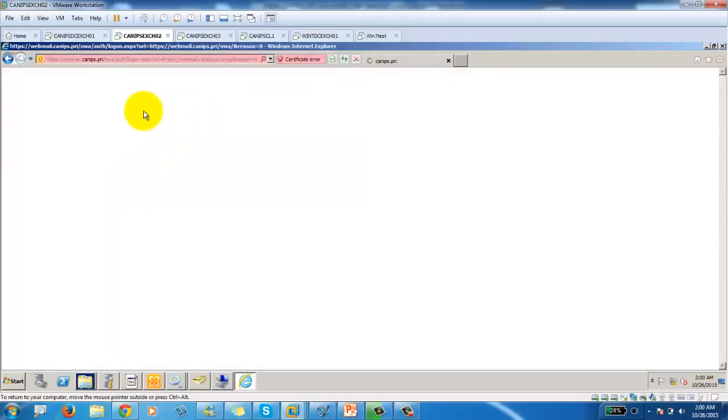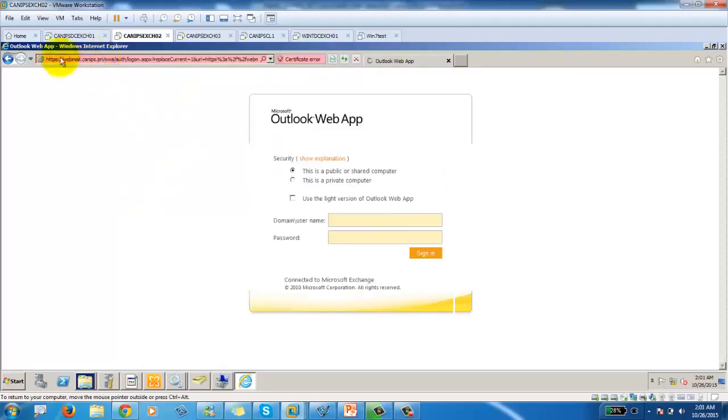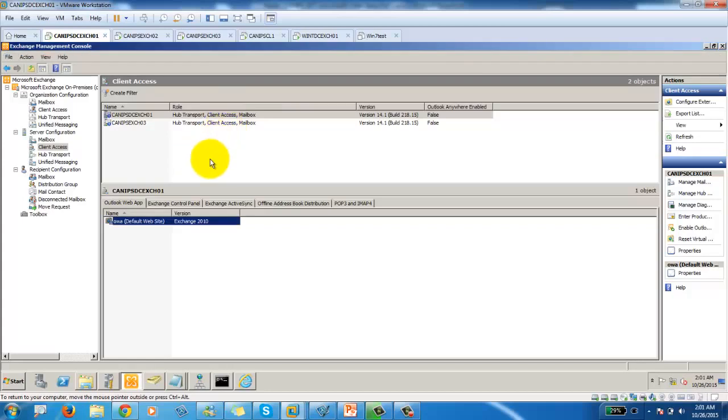So guys, this is how we make a change from an Exchange server name to a simple name so that users can connect. I would suggest you do the same thing in your Exchange environment. Create two A host records pointing to your CAS servers, and then within this change this name.